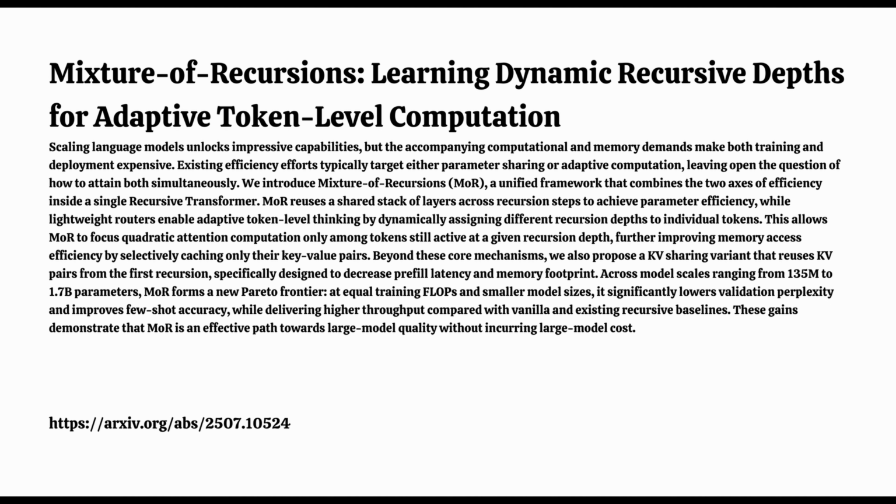And maybe, to leave you with something to think about, what does this idea of dynamic token level thinking really mean for the future? If models could truly adjust their thought process based on the specific piece of information they're handling, rather than applying the same brute force computation to everything, how might that change how we design, train, and even deploy AI systems down the line?